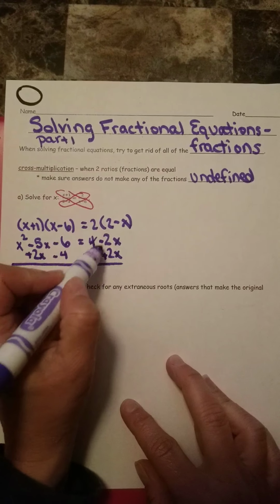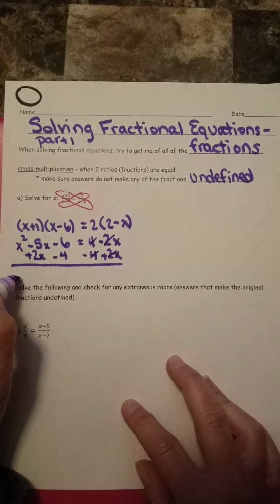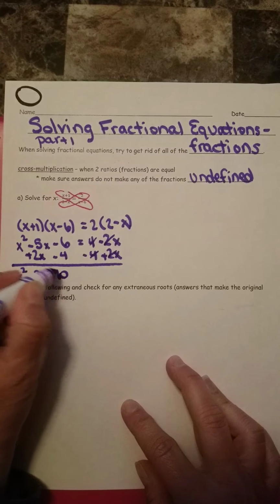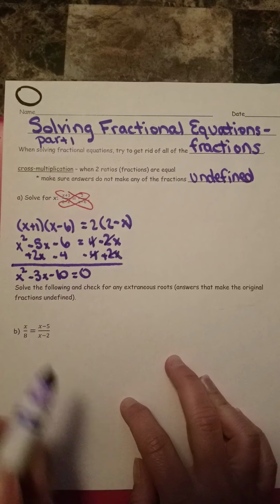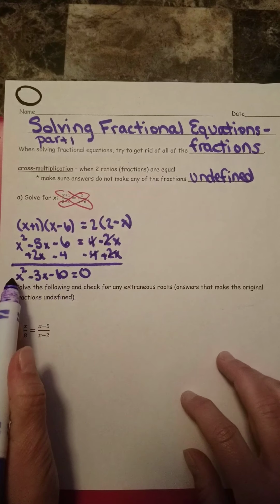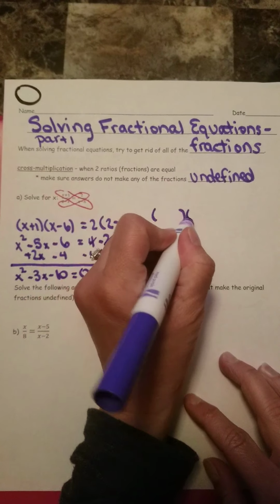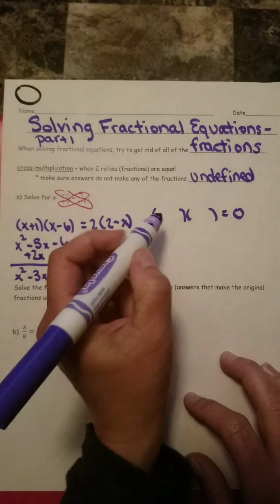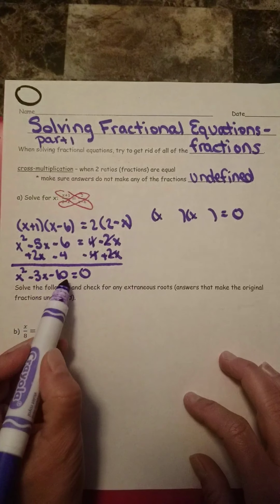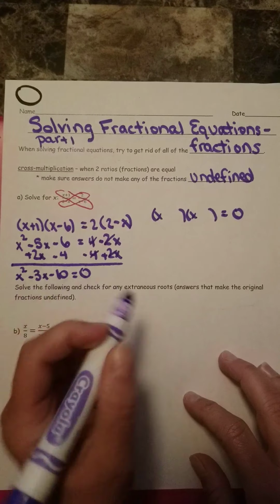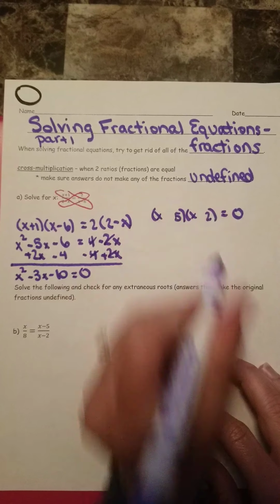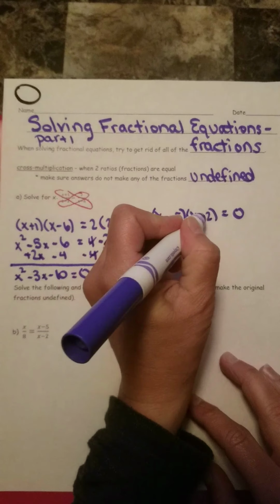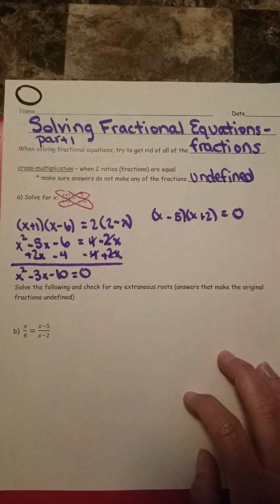That means the 4's and the 2x's cancel out. So our new equation is x squared minus 3x minus 10 equals 0. I look for a GCF. There isn't any, and there's a power of 2, so maybe I can factor it. I'll try that first. 2 sets of parentheses, x and x. Factors of 10 that subtract to give me 3 would be 5 and 2. We want a negative 3, so 2 is positive, 5 is negative.